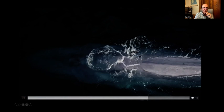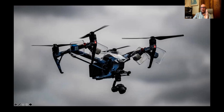Certainly part of the challenge was actually where do you put the Petri dishes? And we think that a blow is going straight up because we just look out at it, but actually the whale's moving forward and the blow is arcing back. So basically we're behind the whale and you see we just fly into the cloud. I had dishes pointing down and I had snot on the back of the dish.